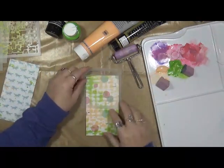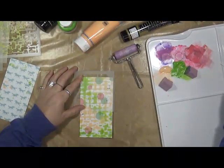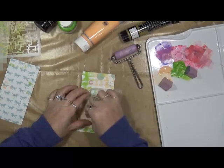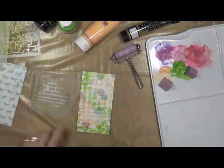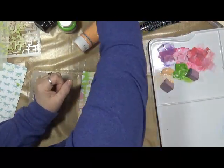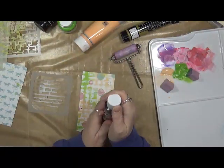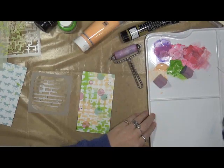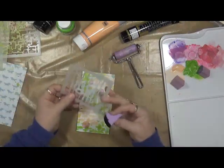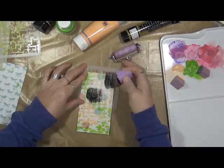Now I also have some white put out here and I am gonna use some of that as well. Let me just throw some white down just to change it up a little bit. I like that. Now I want some black. Here's black. This is just a DecoArt Crafters Acrylic Black. Throw a little on my tray here. And let's just do around this circle and this circle.